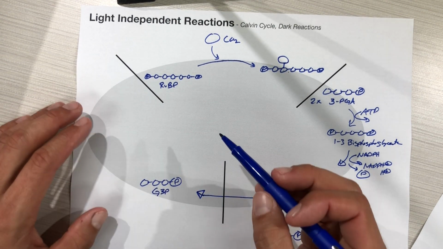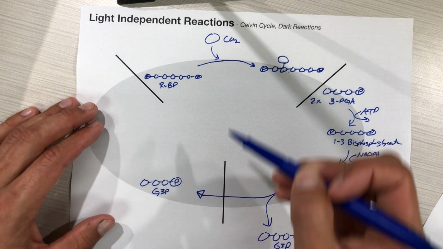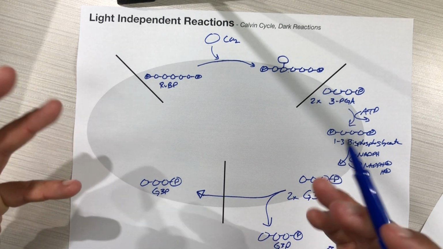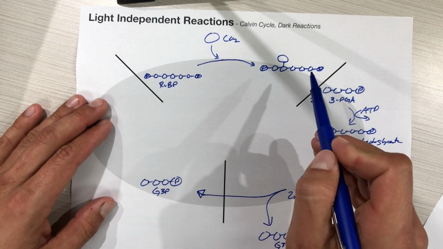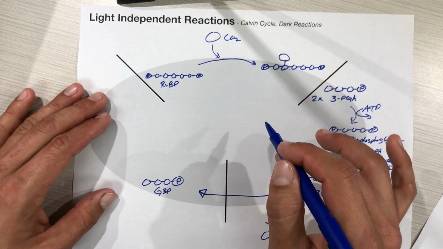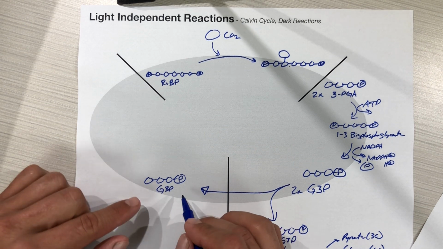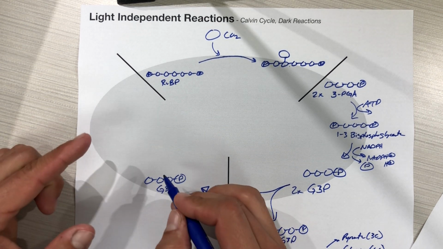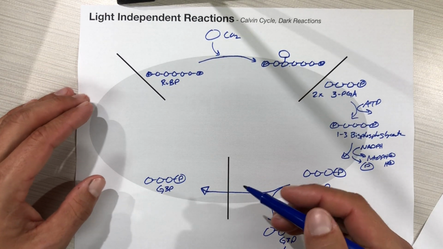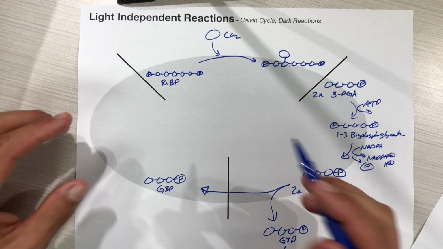So you can say, okay, well, why don't I just get some more CO2 and add them onto the G3P twice, so that I add 1 carbon and 1 carbon and get RuBP. And it doesn't work like that because Rubisco can only make this guy. It can only work with RuBP. That's a whole thing, adding the CO2 on. And so we can't just simply add carbons onto there. You'd say, okay, well then I'll get 2 G3P, that'll give me 6 carbons, and then I'll just take one of the carbons away, and then I'll get RuBP. And then you'd end up with 1 carbon all by itself. You'd have this leftover orphan carbon, and we can't do that.